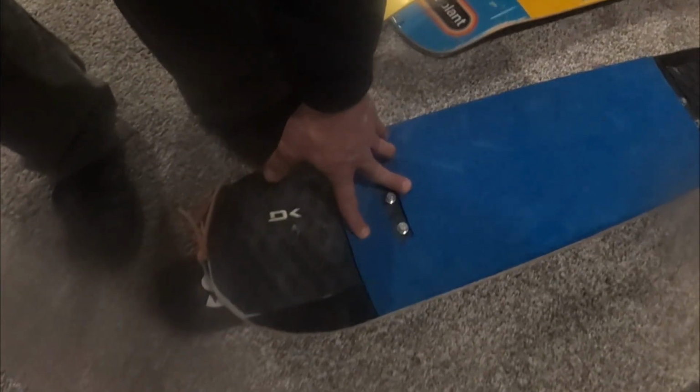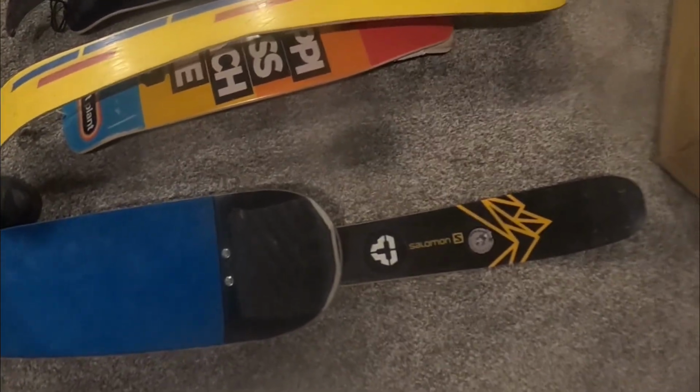Talk about this board a bit. It's got that Pal Peralta deck I was comparing to the LibTech deck. This board is super fast. I had it mounted with this LibTech deck on the Solomon ski here, and I was riding it at Brighton years ago, and I was just going pretty fast.